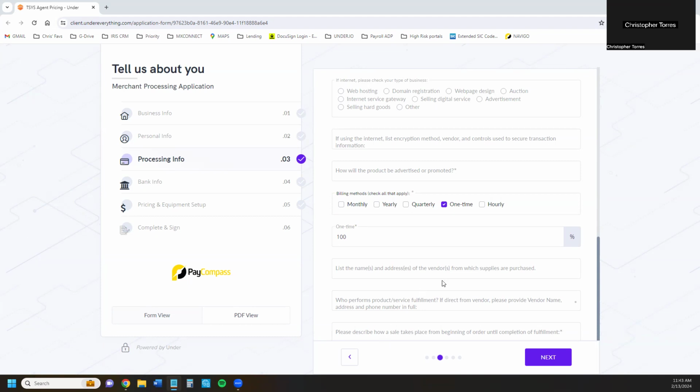I know a lot of this information might seem like a pain in the butt, but it is to protect you. It is to underwrite the account and to save you from having issues down the road, having to explain to the merchant why their money isn't being deposited. Why are they holding funds? What's all this about? So really take the time, and if you're not too well versed in this, please let us know. We'll be glad to explain that for sure. But getting ahead of it is always better.